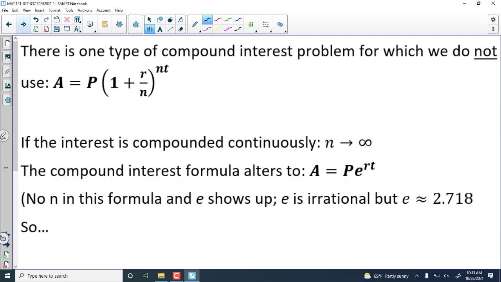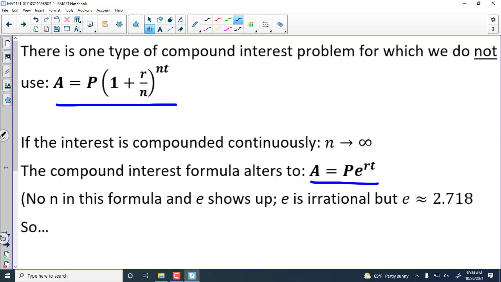So where we left off at the very end of class last time is we were doing interest problems. And I gave you an interest formula that looked like this. And one of the last things I told you, and I know we got a little bit into an example at the end of class last time, was that the interest formula right here that we use for compound interest has one exception. There is one time when we don't use this particular interest formula, and we use this interest formula instead.